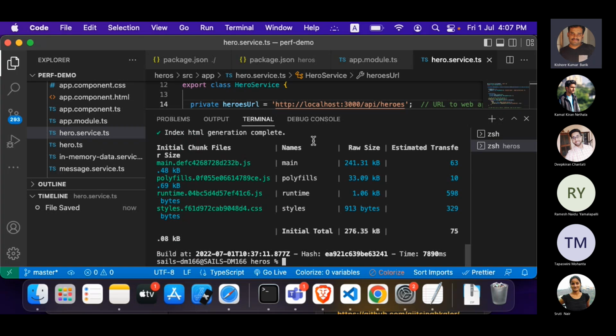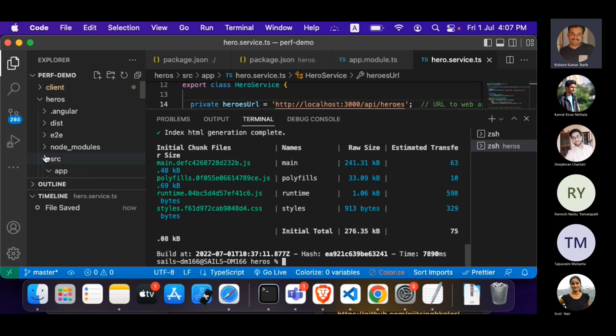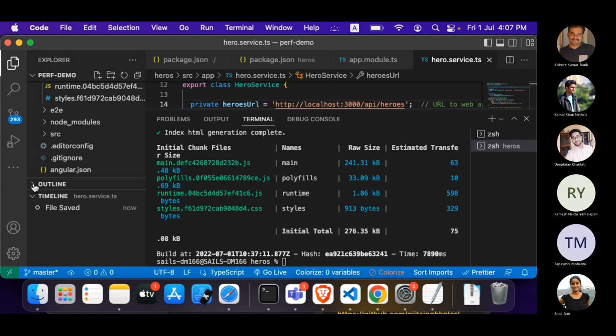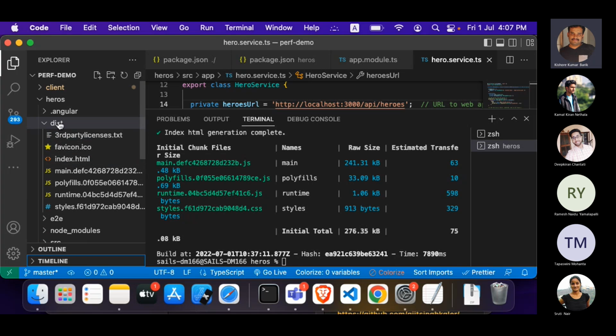Okay, it already built. So when you do an Angular build, you get that build in this dist folder. All our HTML, CSS, whatever we got as output, we get it here, this dist folder. And this dist folder has to be hosted in a server. It can be Apache, Nginx, PHP, IIS, anywhere we can host it. So this is the content we have to host: index.html, and all those JavaScript files and CSS files. This is our whole application.